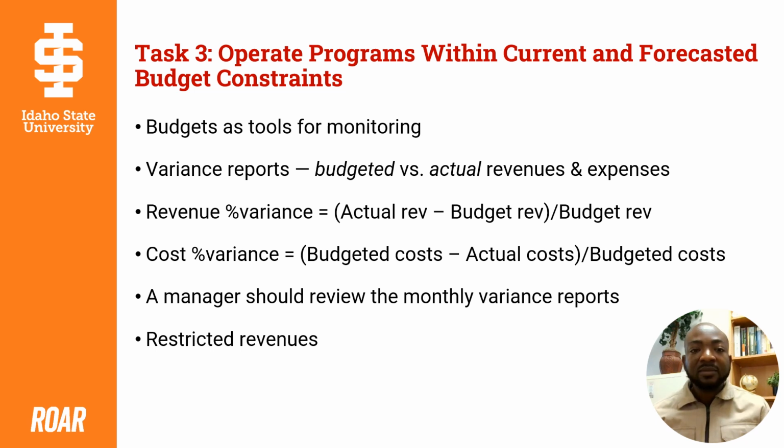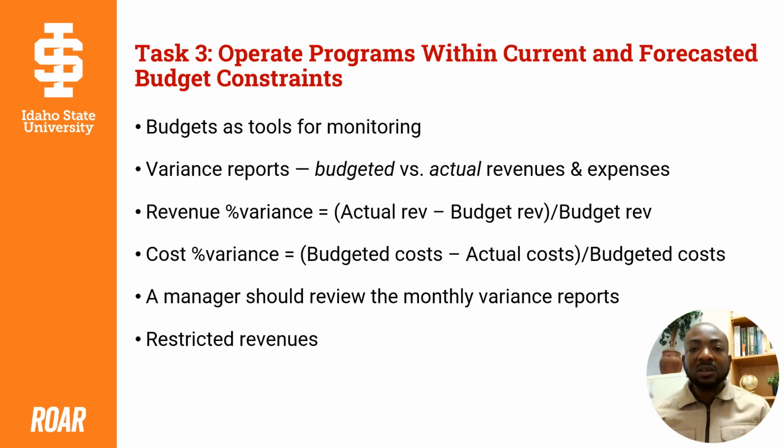The variance reports are monthly budget reports that compare the budgeted revenues and expenses with the actual revenues and expenses for each line item in the budget. The timeframes typically reported in a variance report are the budgeted and actual comparisons for the month to date and year to date for the current year and the previous fiscal year.